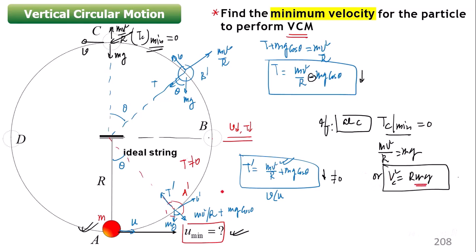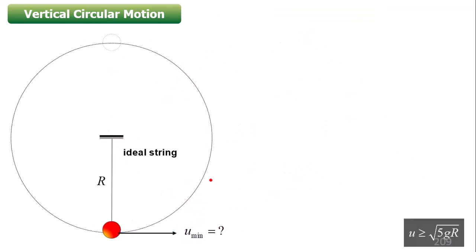That is the condition. Now, if I apply the work energy theorem between point A and C, we found that velocity at point C is such that v square equals g into r, for T to be 0, because the particle is connected with an ideal string. So once the particle reaches point C, if I put the condition that T equals 0, that will give the value of minimum velocity with which the particle has to be projected. Now we apply the work energy theorem between A and C.